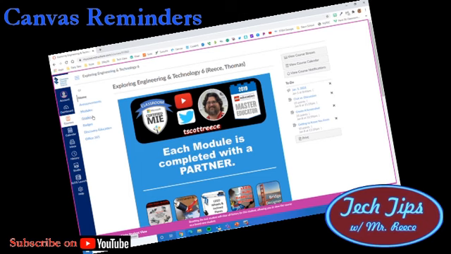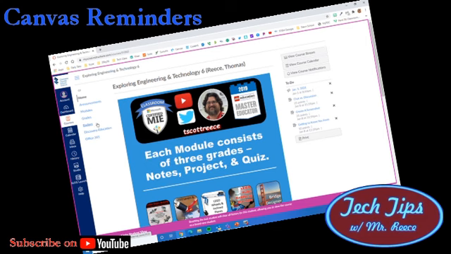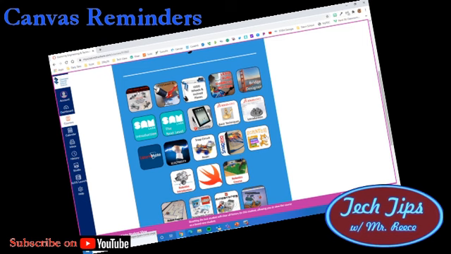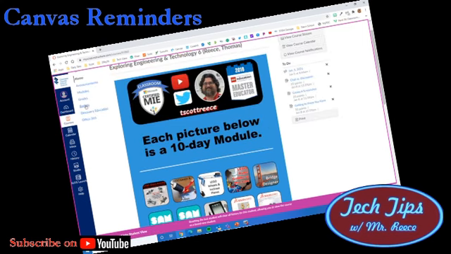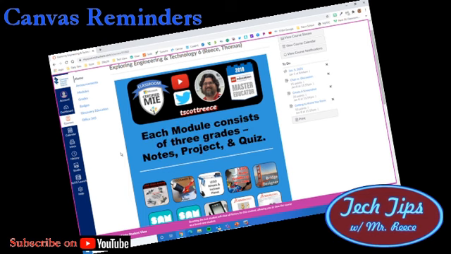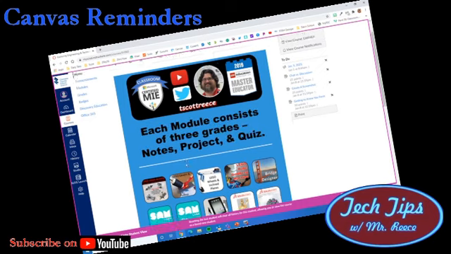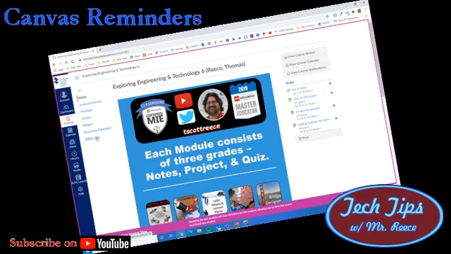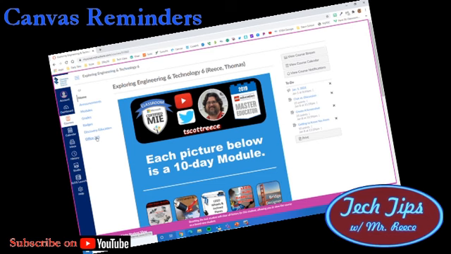Students can see grades. I do use badges just because of the way my course is set up. I offer the same modules at all three grade levels, but when they complete a module, they earn a badge for that module. And so if they earn a badge in sixth grade, then that module is no longer available to them in seventh and eighth grades. They have to try something else. I have Discovery Education, and then I have a link to their Office 365.